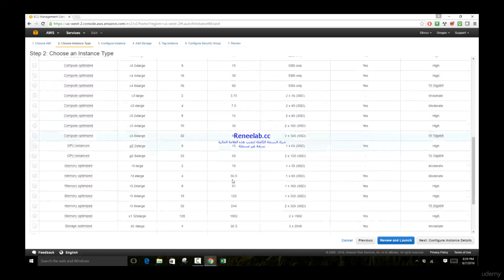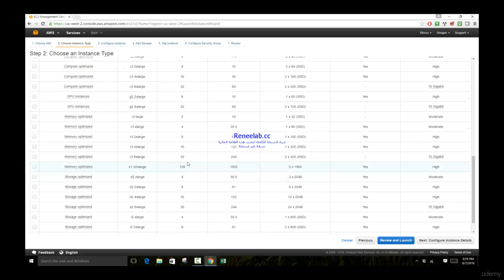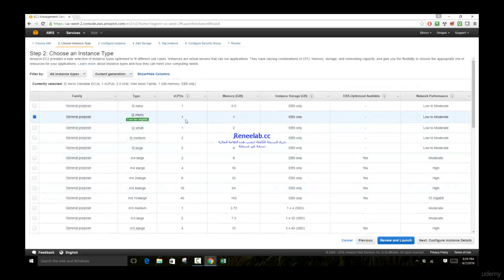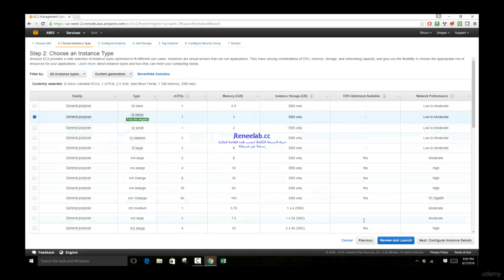It goes all the way up to about 1952. So this is the largest that you're able to issue. And this is honestly speaking very, very powerful. Alongside that, you have different cores that you can be running. So you can divide out your work on top of that CPU itself. So these are the two measures which you're going to be using when you want to select the power that is behind your instance. The only eligible instance for the free tier is going to be the T2 micro instance, and we're going to be going over with our T2 micro.